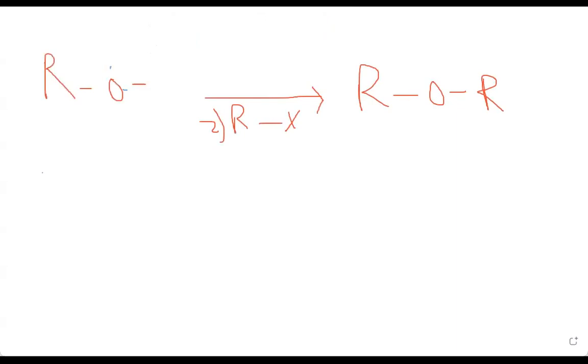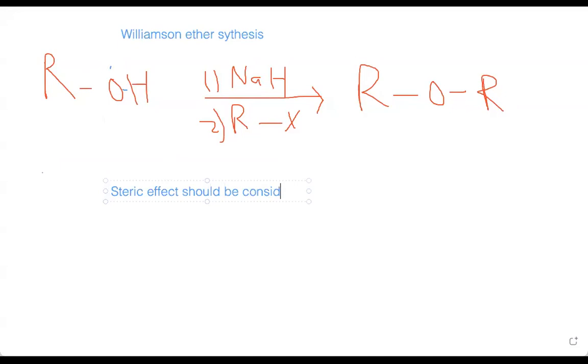Okay. Oh, by the way, let me undo this actually. Hold up. It's important too. I'm gonna give you guys some rules that this follows. So let's put the rules here. Steric effects should be considered. What does that mean? This means that if you have a bulky molecule, for example, like butyl, something like that.